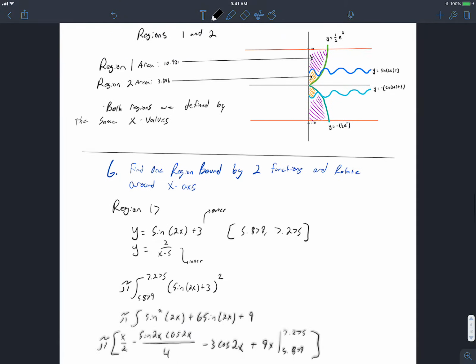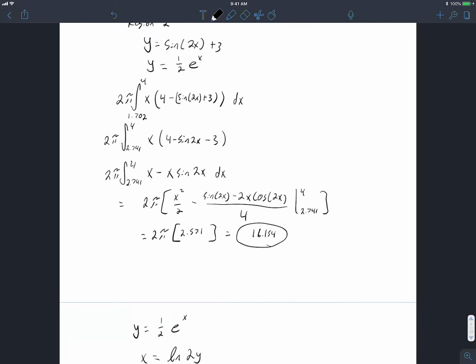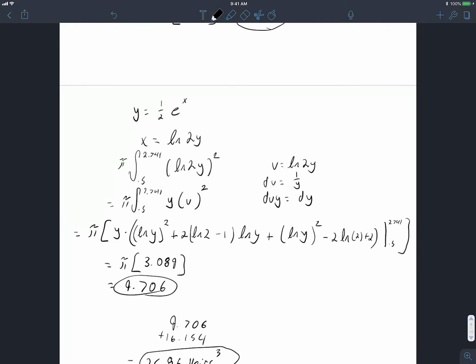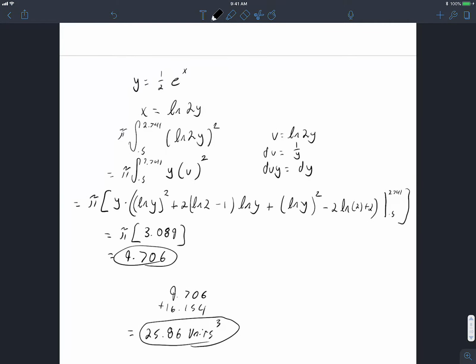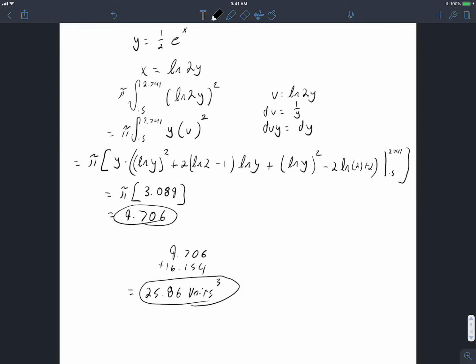First I defined that sine area and multiplied the integral by 2 pi. Then for the next area, I had to calculate this integration right here with my TI-89 because I was having trouble doing it on my own. But after I saw what the answer was, I think I could probably use the tabular method to go back and solve it, which I may do before I actually turn this full project in.